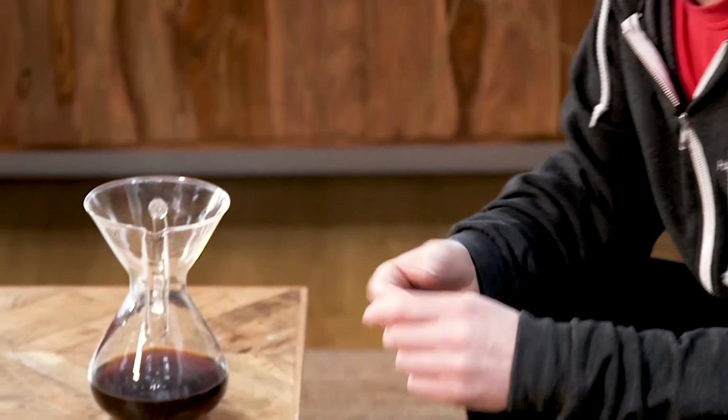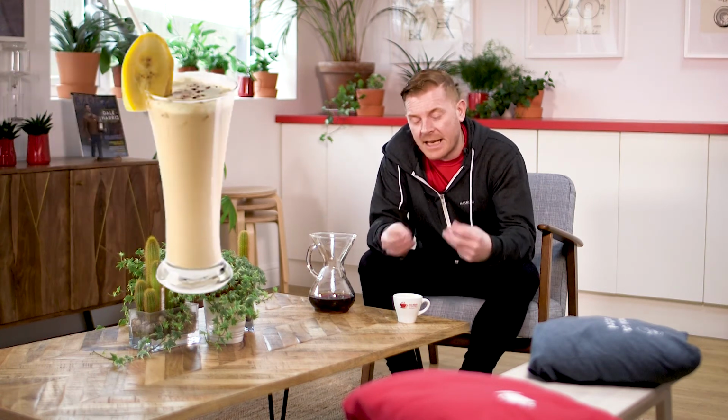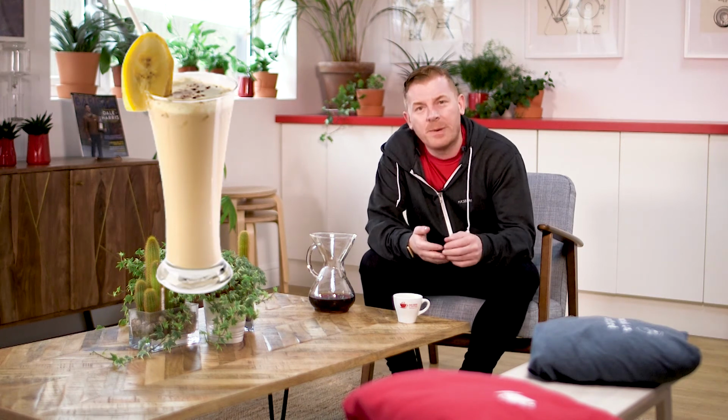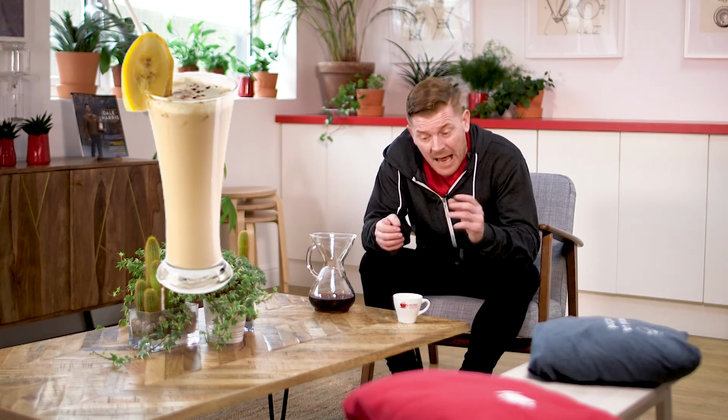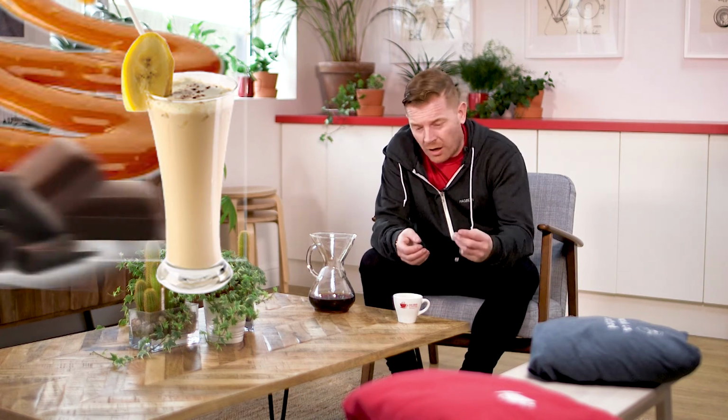Well, this is quite unique for a Brazil. You're going to have to stay with me on this one because it's a weird one, but it's banana milkshake. It's creamy and it has that banana flavour just kind of coming through. Then it goes into what you expect from it, which is caramel, hazelnut, dark chocolate.